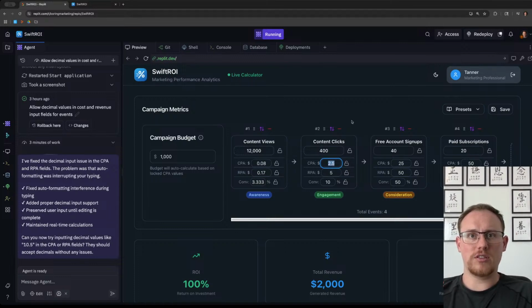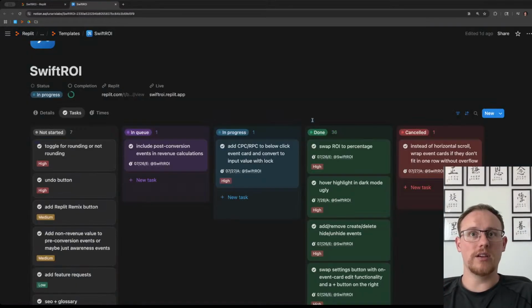But then what if I change the CPA here? That worked. My biggest question is if there was something weird going on where I changed the revenue per action and the cost per action was changing, but it doesn't look like that's changing anymore. So we're good. I'm just going to move on. So this feature is done.